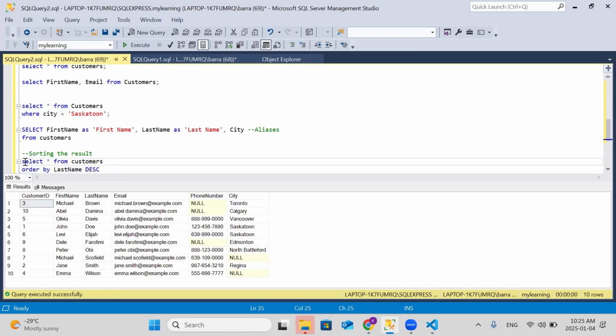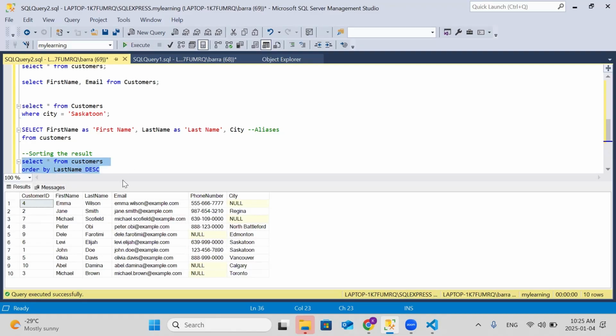So you can see it started from W, which is the highest, S, P, O, F, E, D, D, B. So this is how you sort in SQL.